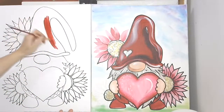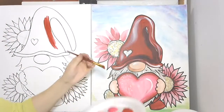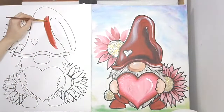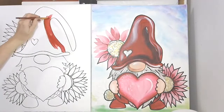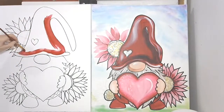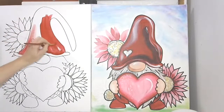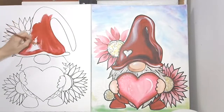I'm taking a crimson red, getting a nice dollop. A couple things: make sure that when you take your brush out of the water, dab it on a paper towel so you don't get any drippies. We're gonna do just a nice base coat here, getting into the nooks and crannies, moving it in. Take your time, make it smooth — you can make it choppy if you want, that's totally cute too.